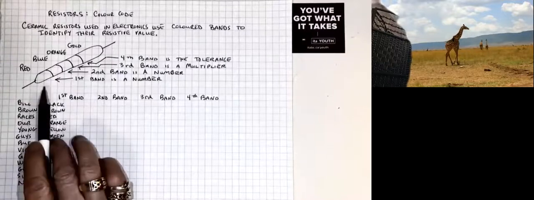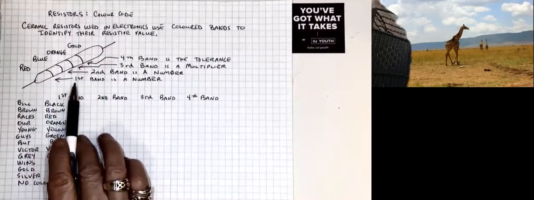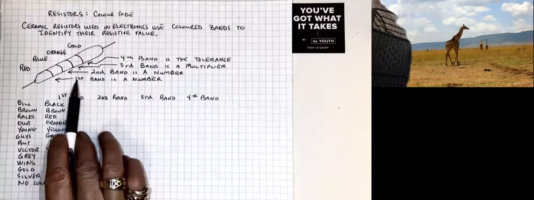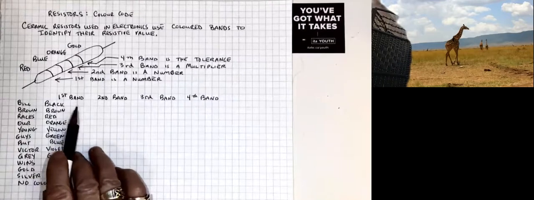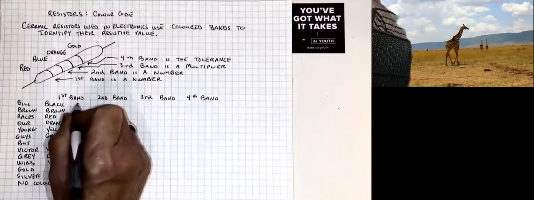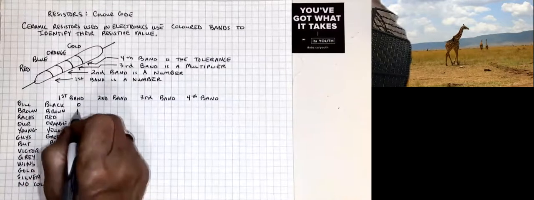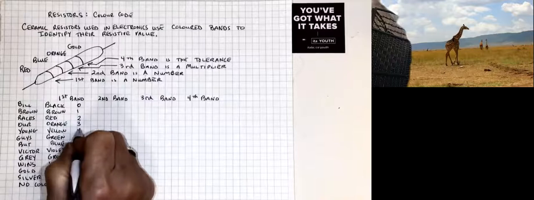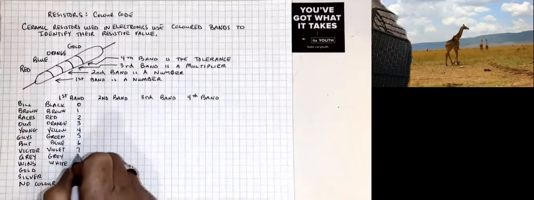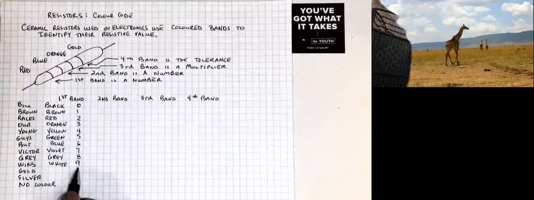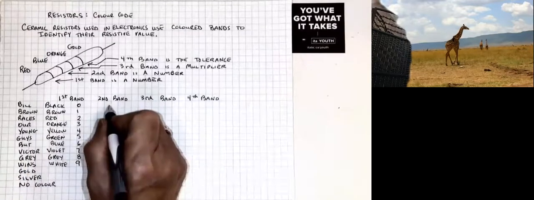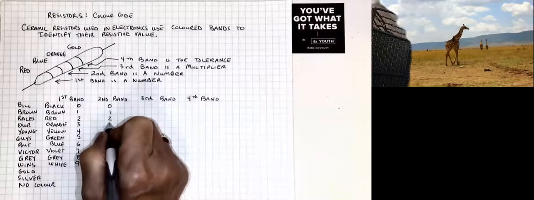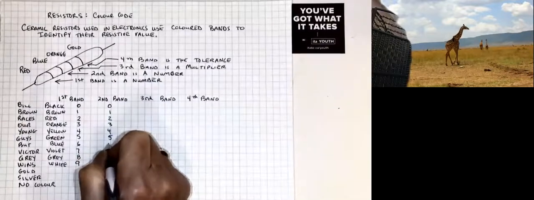And then each band, we have to determine something special from it. So the first band, all we're going to do is take a number. So in the first band, we know that numbers can be 0. So our black is going to actually be a 0, then 1, 2, 3, 4, 5, 6, 7, 8, 9. Don't go into double digits here. You know you've done that incorrectly. Now the second band is also going to be a number. So it's going to actually run the same way, starting at 0 all the way up to 9.